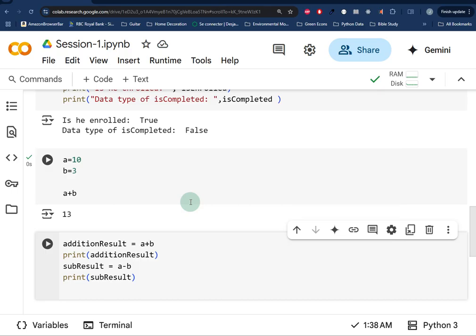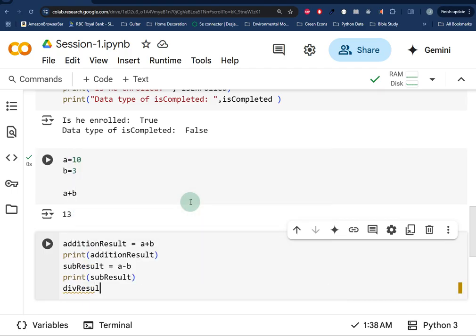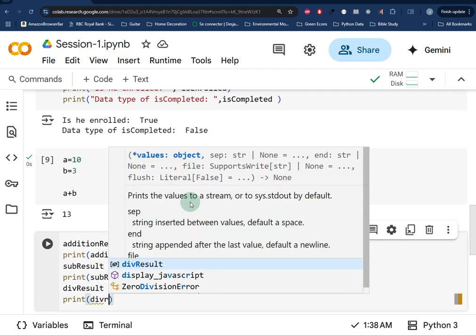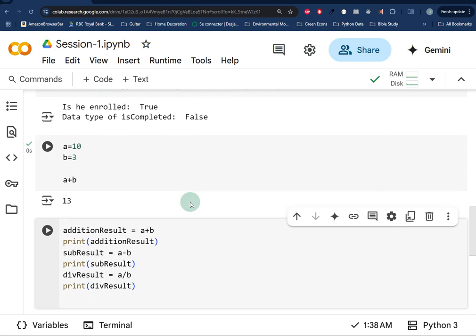The next one, we can have division result, and you can have A divided by B. Then we can have print division result, and then we can go on to have exponential.